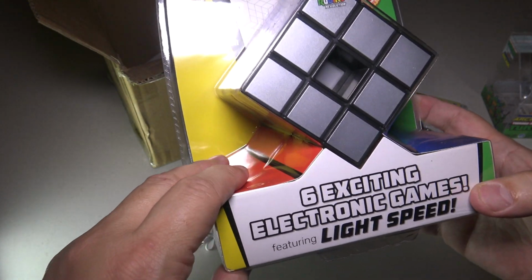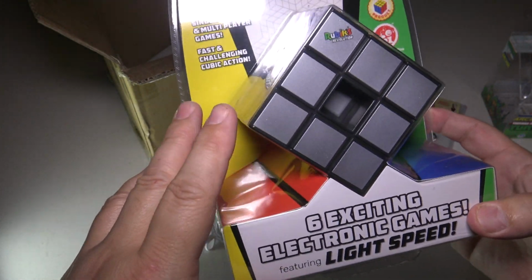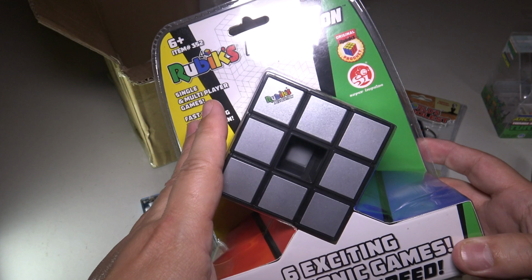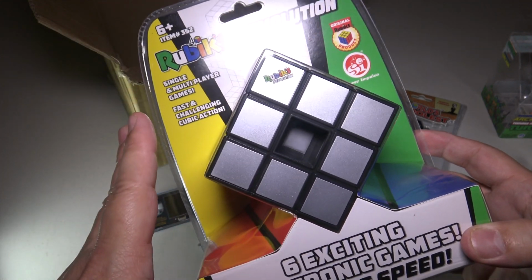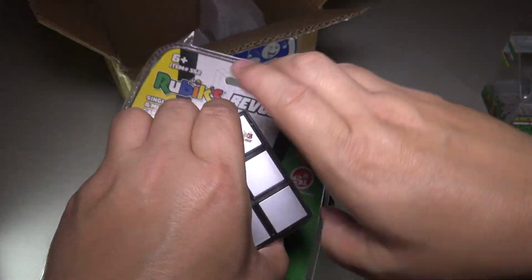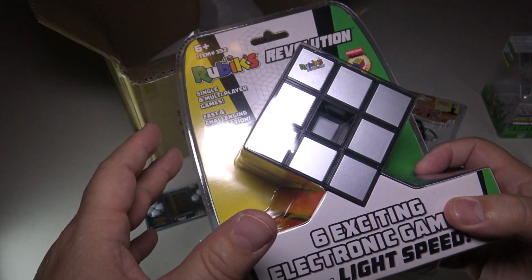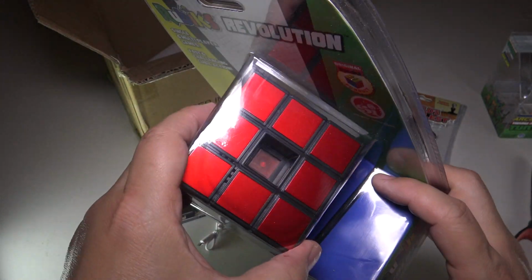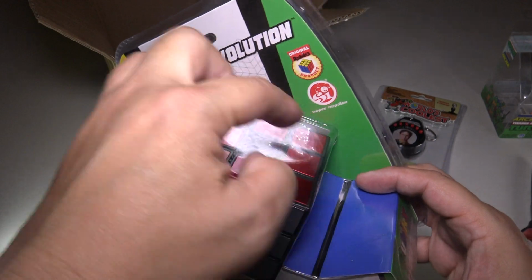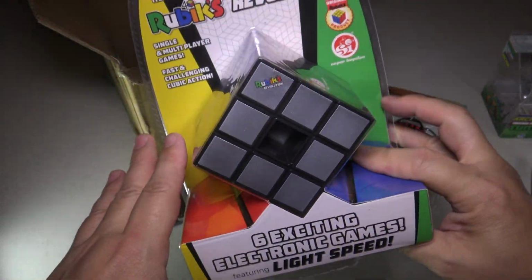It's amazing that this puzzle has stayed with pop culture for so many years, and this is definitely a new take. Six exciting electronic games featuring light speed, and maybe this will teach me how to do the Rubik's Cube. Although I've been a fan and I've had many Rubik's Cubes, I've never been super efficient. You see some of these guys who are really good, and they turn and then it's done, you know? I've never been able to do it as efficiently, and I believe the secret has to do with lining the corners up, and then the other parts kind of fall in place. But I'm not an expert, although I am a super fan of Rubik.